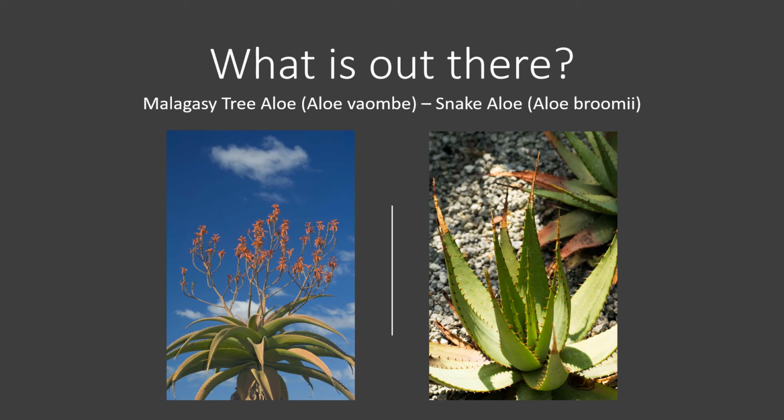And then we've got the snake aloe there. And you can see that has long, skinny leaves, all the way skinny to the end, and has a lot of spines on it. Not sure why they call it snake aloe. It doesn't really look like a snake to me. And maybe whenever whoever found it first, there was some snake spite. Not sure.